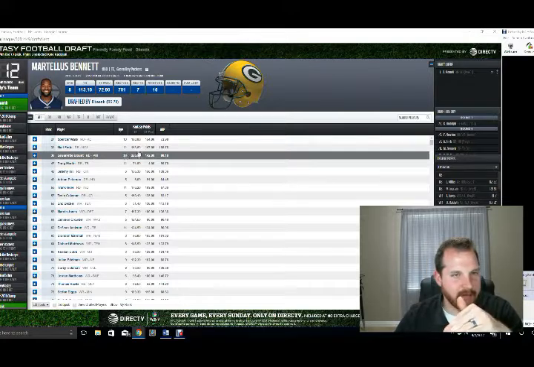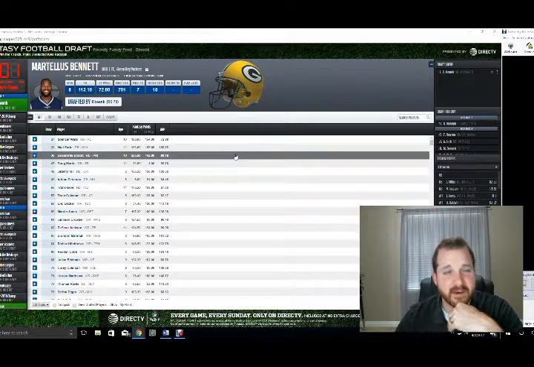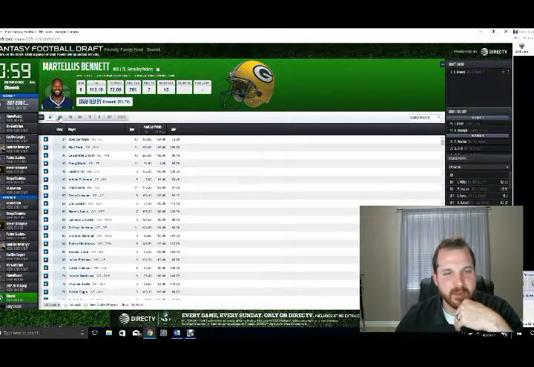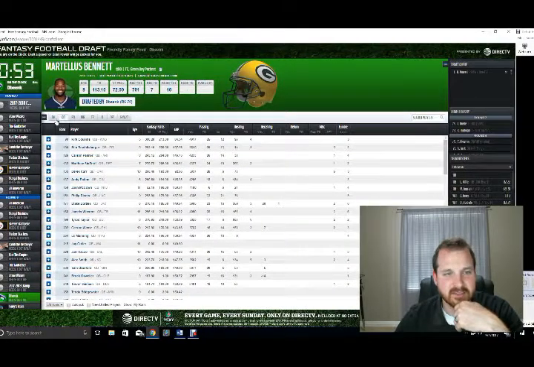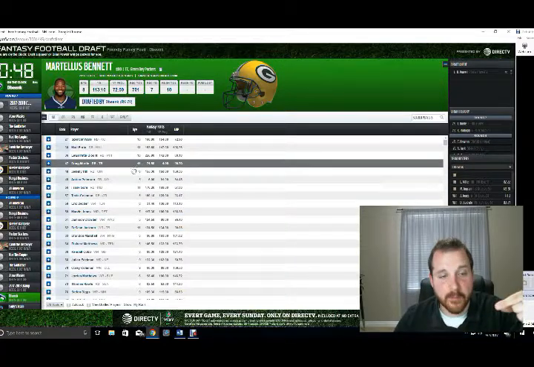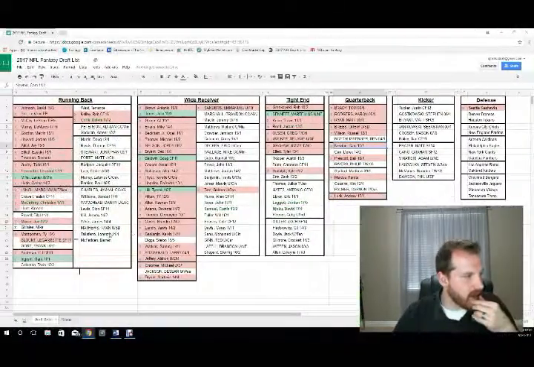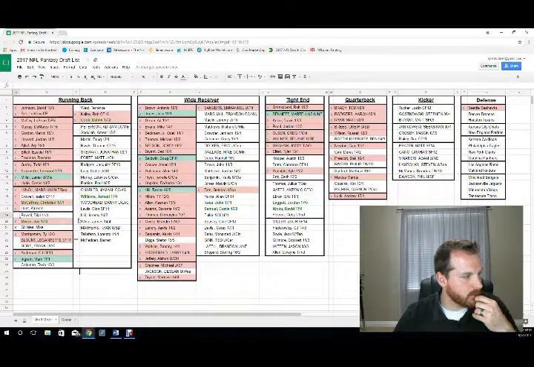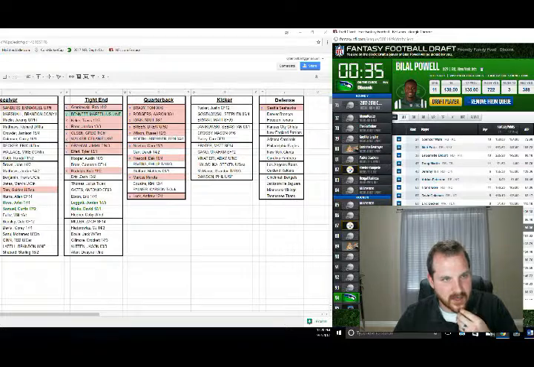All right, so we got our tight end. We're solid there. We got 2 really good running backs, 3 really good wide receivers. So, again, save kicker and defense till the very, very end. The only time I'd take a QB is if there was someone absolutely stunning on here, which there's not. Those are all decent quarterbacks, but it's so deep I can wait till the very end. So I'm going to continue picking up wide receivers and running backs based on my list. Next on my list, we've got Stefon Diggs for wide receiver or Bilal Powell. Powell is still down there a ways.